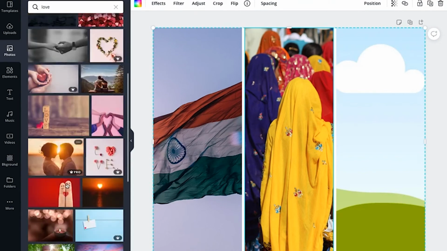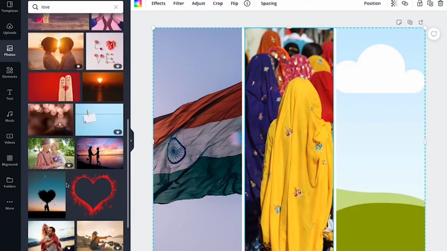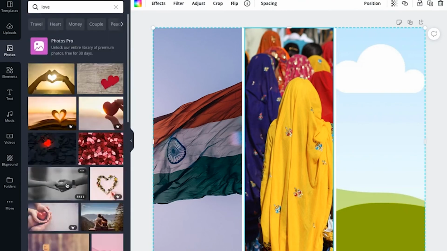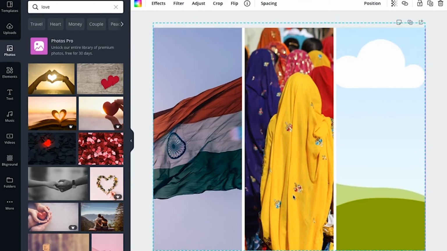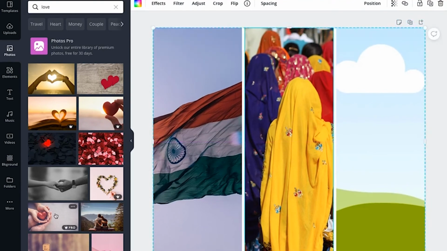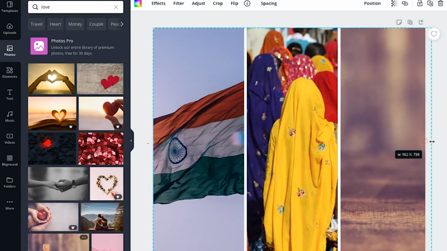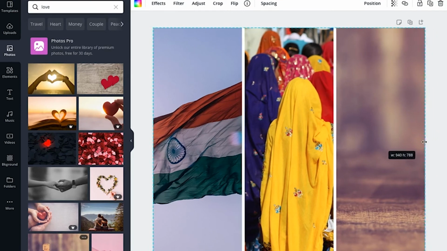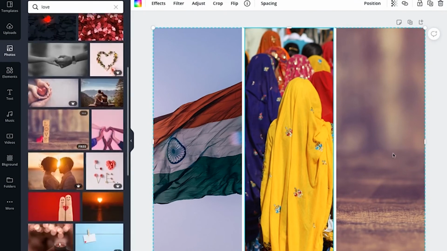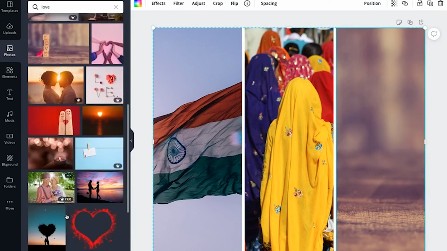Now when I click on love, these are all the representations that I get. And I love this one because it is very simple. I think it will look great. So let me just drop it on my last grid here. But as you can see, it does not actually work very well because of the dimension. So probably what I can do is I can use some other image.